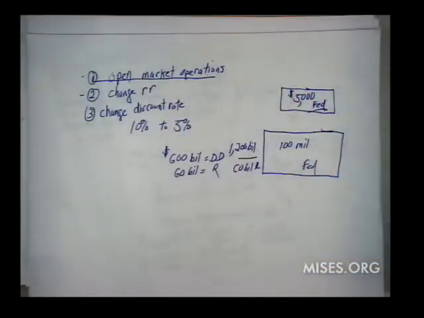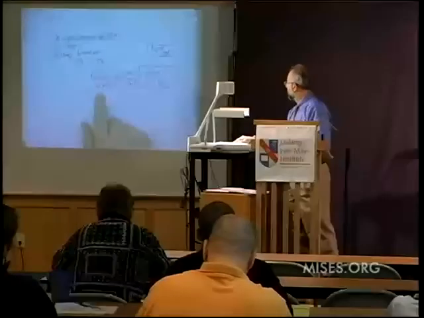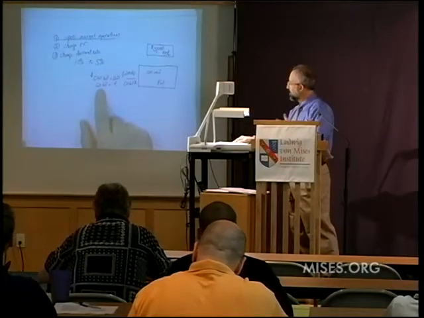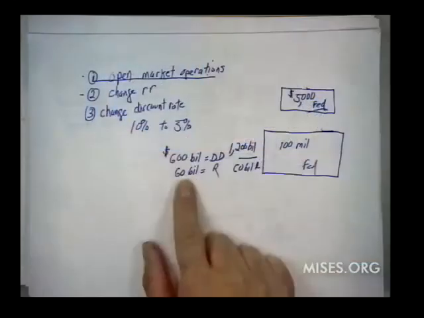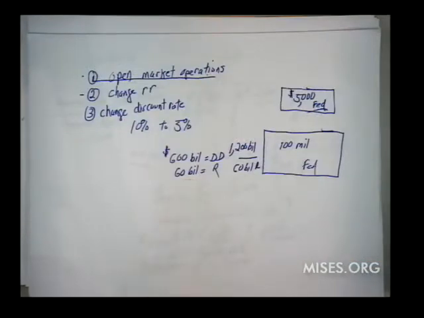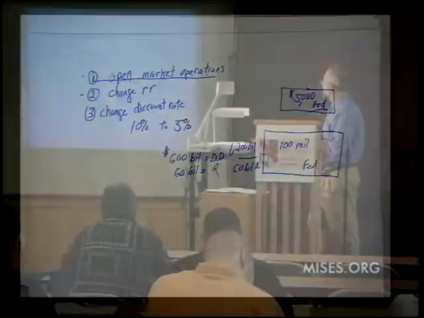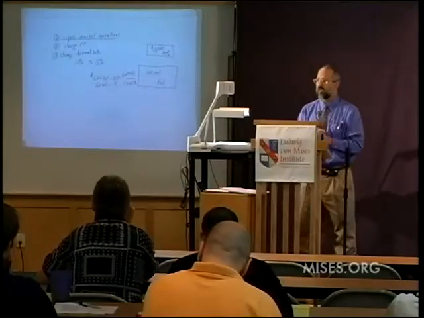There's about $600 billion worth of checking account money in the U.S. today. The reserves backing it up, around $60 billion. I should look this up before I came down just to give you the real figures, but they're close to those. So there's a 10% reserve requirement. What if suddenly the Fed said that now you only have to hold 5% to back up your checking account money? All the banks would need now is not $60 billion, they'd only need $30 billion. They'd only need 5% of their deposits. They'd now have $30 billion to loan out. And as they loan that out, that would be multiplied 20 times.